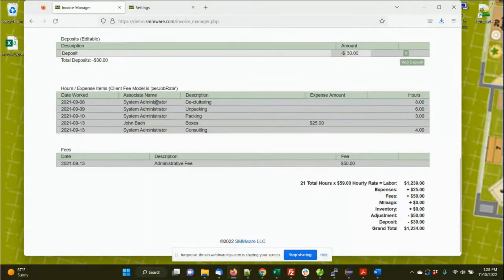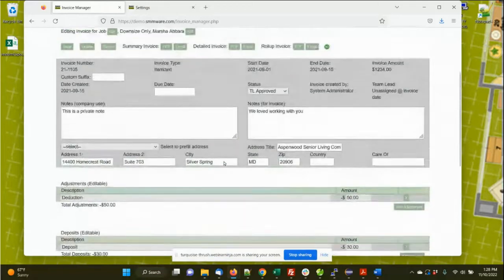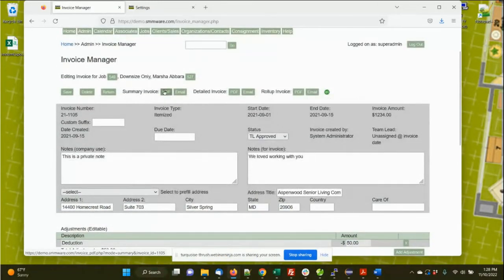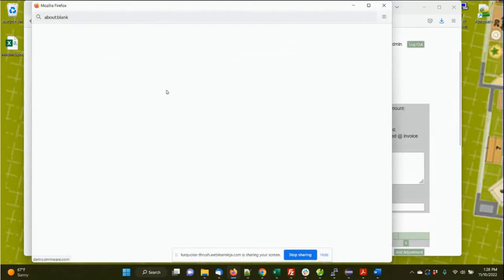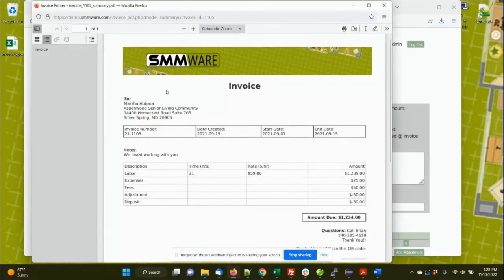Down below, this is the web version of the invoice with all the line items and the subtotals. Then here at the top, you can see some buttons, PDF. SMMware offers you 3 different formats for your PDFs, and you can pick which format you want on a client-by-client basis. So if you have one client where you feel they are probably going to push back, and the more detail they see, the more they're going to push back, you can give them the summary version. This is as bare bones as it's going to get, just one line for every major category.